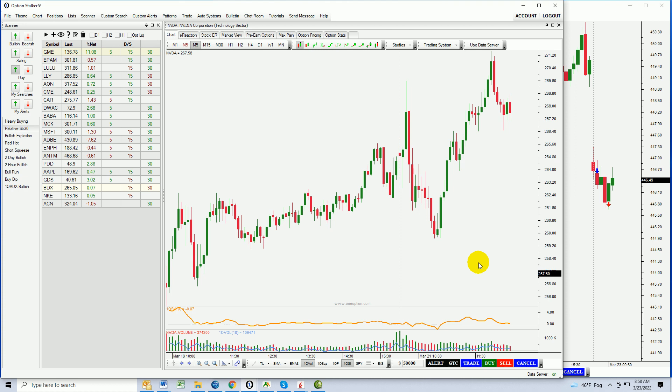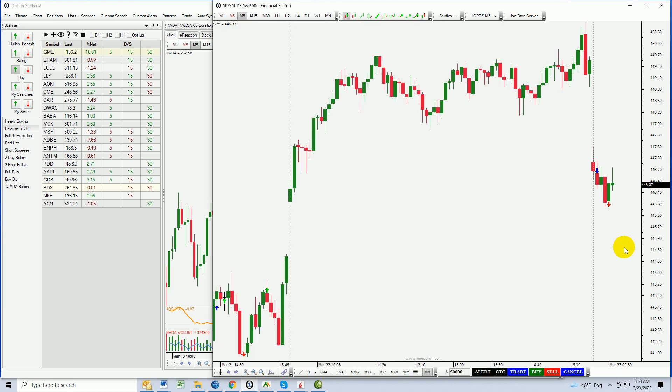Right now I'm only looking for day trades and very short-term overnight swing trades. The market's been very, very volatile. We've seen overnight gaps in both directions. There's no reason to put longer-term swing trades on until the dust settles, which we're starting to see a little bit right now. So let's take a look at the market very quickly and see what it's telling us.